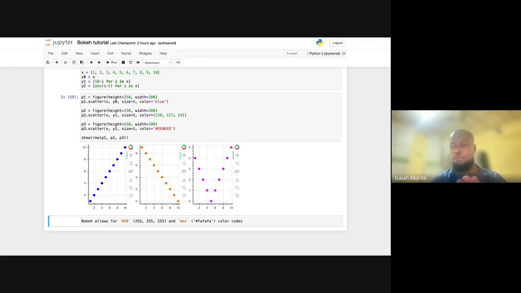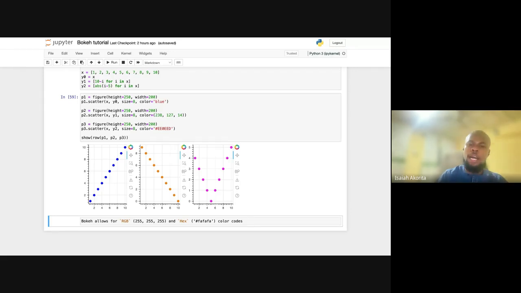For the first month of the application, they give you one or two tasks. That first month is when you do the task and try to impress the mentors. At the end of that month, they decide to pick whoever they want. So that's how I got in touch with Bokeh.